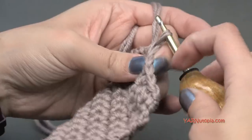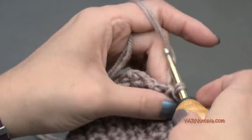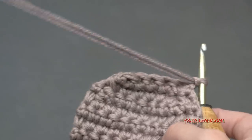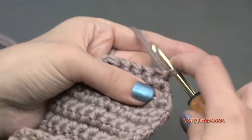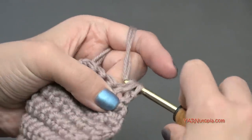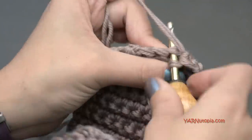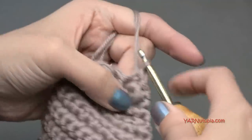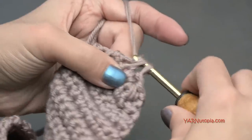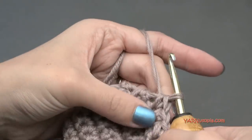At the end of that row, you should have 5 stitches on that row. So chain up 1, turn your work around. Our last row, row 31, we're going to single crochet 2 together. Then just put 1 single crochet in the next stitch, and then single crochet the last 2 stitches together. Just like that. And then we can fasten this off.